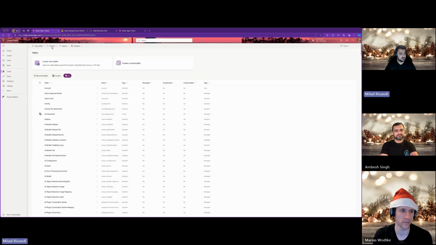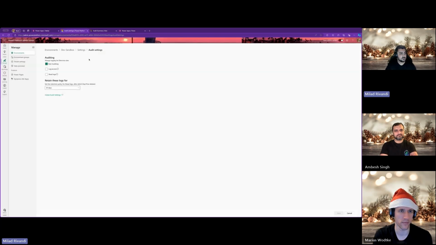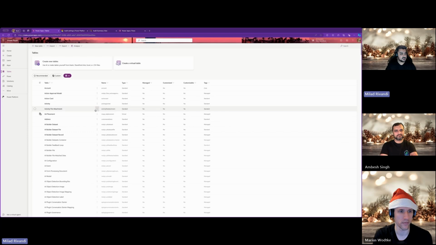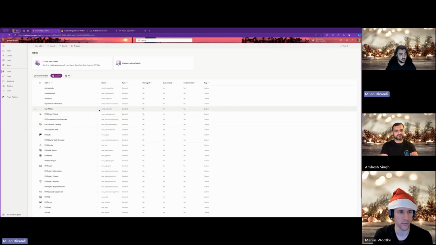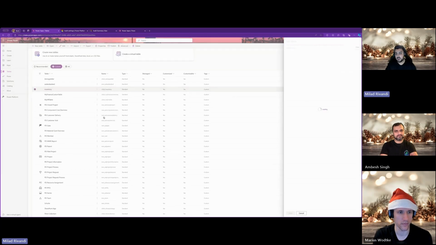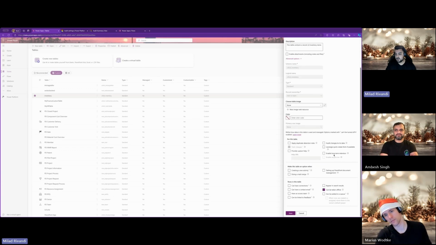But to give you some more insights, this is not the only setting which is important for enabling audit logs in general. For example, let's take a custom table which I have created, Inventory. If you click on properties, then one important thing is to check in the advanced options that audit changes to its data is enabled.